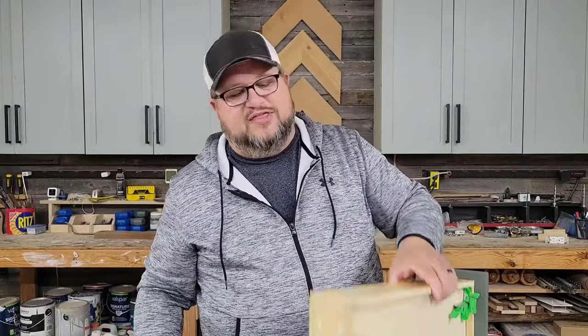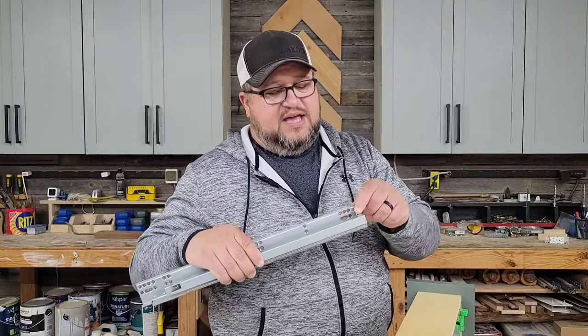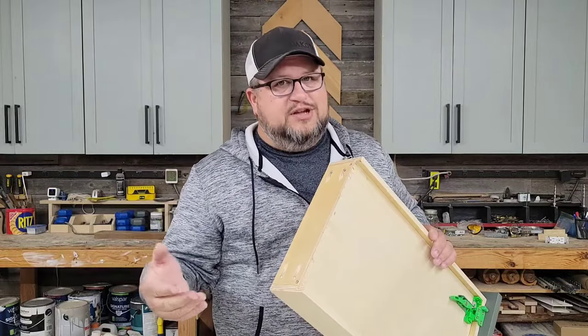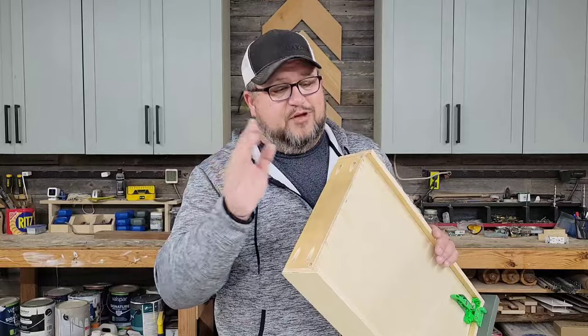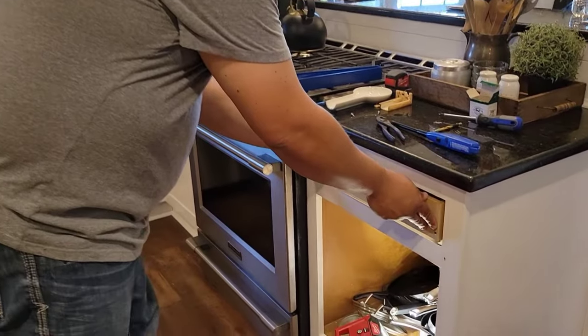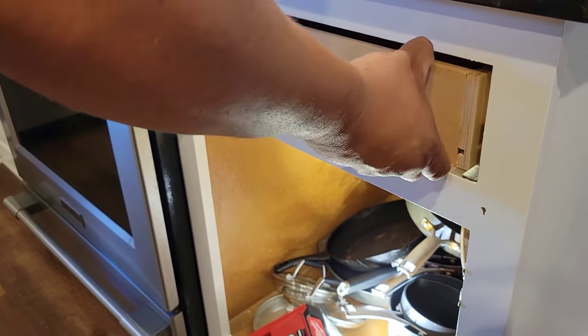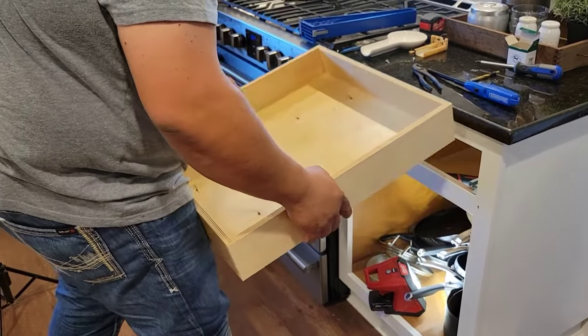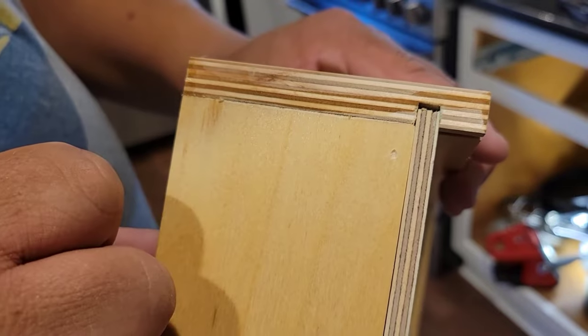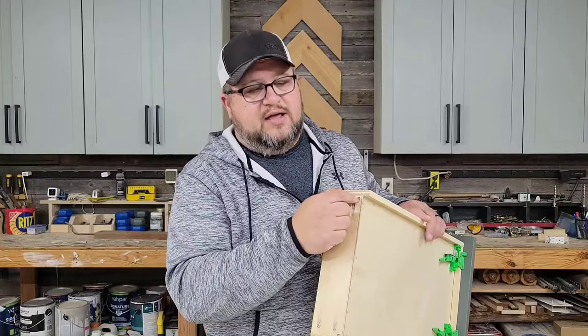The second hack involves the little holes on the back of the drawer boxes. Those holes are extremely important because on your drawer slides there's a little pin in the back, and that pin is what hooks the drawer box and keeps it from tipping forward once installed. Instead of measuring, just take your box, put it in place, bring your drawer slides out, set your box on top of the slides, then push everything slowly in until it stops. Bump it about three or four times, then pull the drawer box out. What you'll see is that little pin has pushed up against your drawer box in the same spot three or four times, creating a small divot that gives you the exact location of where that hole needs to be drilled.